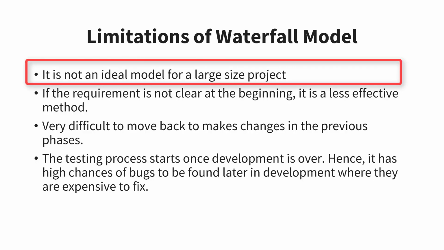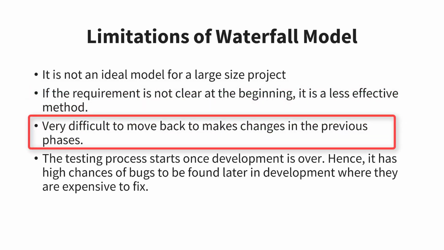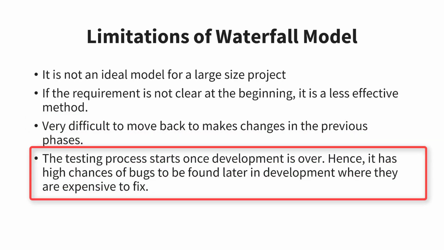1. It is not an ideal model for a large-size project. 2. If the requirement is not clear at the beginning, it is a less effective method. 3. It is very difficult to move back to make changes in the previous phases. 4. The testing process starts once development is over. Hence, it has a high chance of bugs being found late in development, where they are expensive to fix.